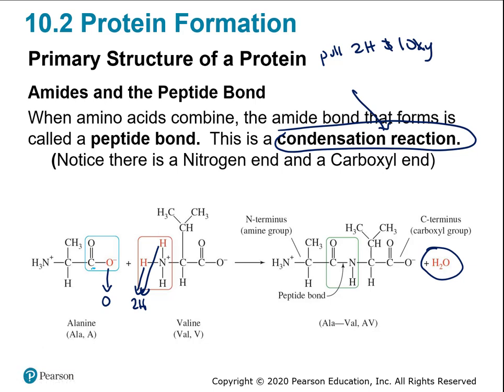The end carbon on this amino acid becomes joined to the nitrogen on the next amino acid. Can you see it here? This link right here, they call a peptide bond. The term peptide just refers to a little protein, so peptide bonds are just the bonds in proteins. They're the bonds that link amino acids together. Every link requires a condensation, and water is formed as a product.